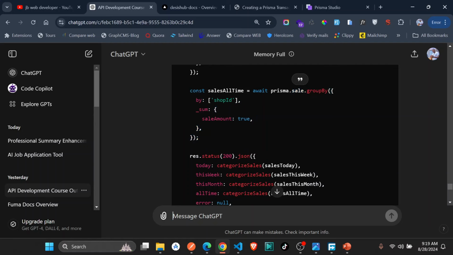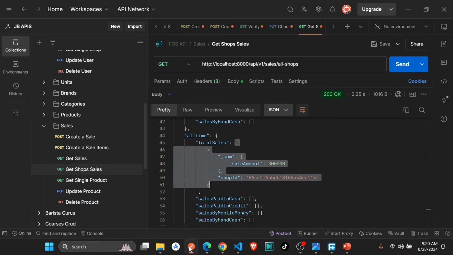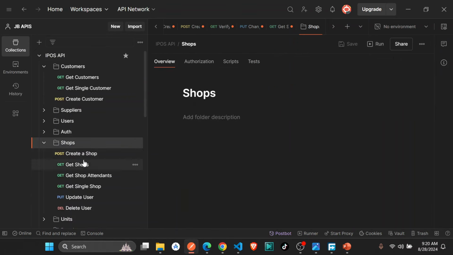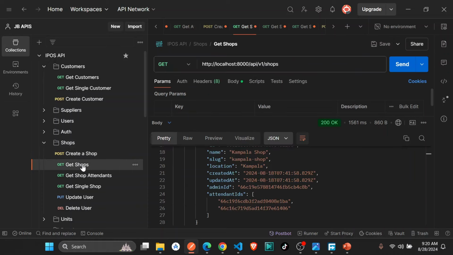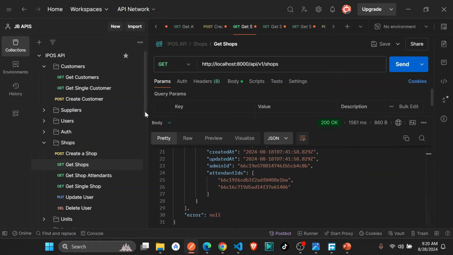Just like this. Just going to see how we can add all the fields for this sale on this here. Meanwhile, I think for the shop, if we provided the shop ID, let me go and test for the shop. Go back to the shops here, and we can just go to where we get the shops. At least we have this Kampala shop. I think this is the one we use. So we're just going to pass in the shop ID.